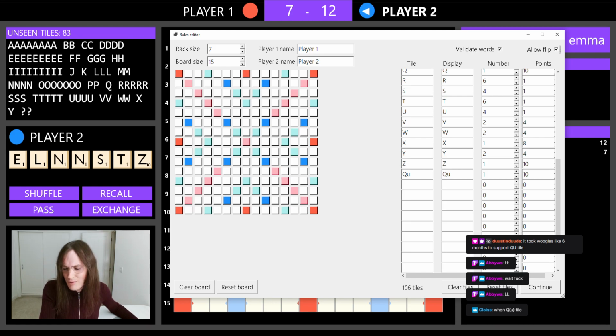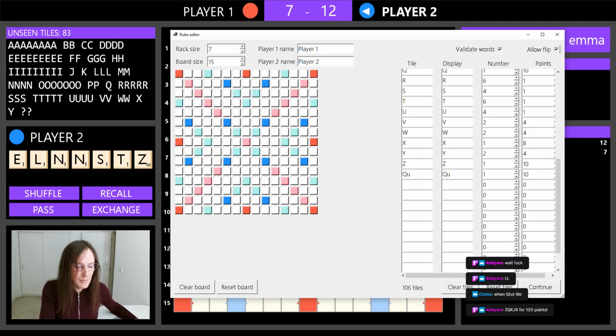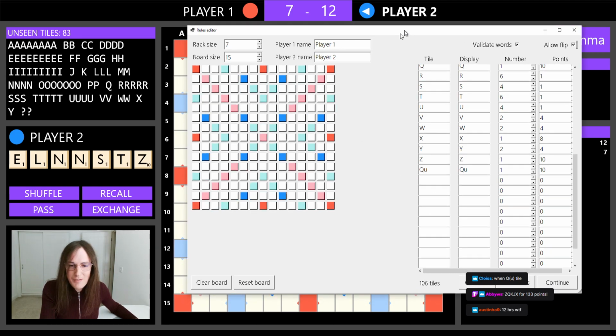Austin, it took me probably about 12 hours to get this far in total, just a couple of hours a day after work. As I say, I started on it last Sunday. It took Woogles like 6 months. Yeah, well, obviously this is not as polished as Woogles. In particular, it's not a website. You can't go anywhere and play this.